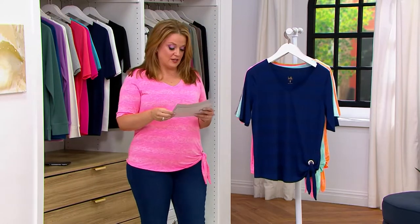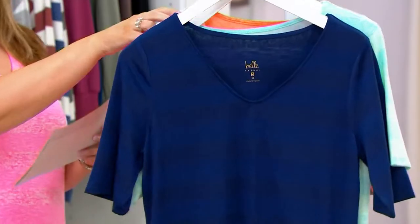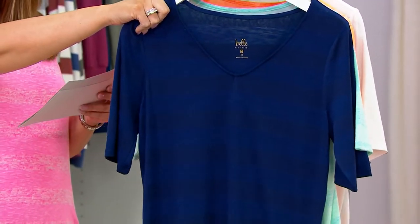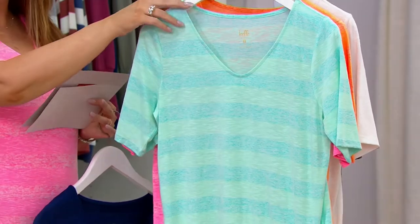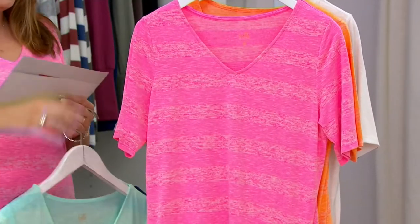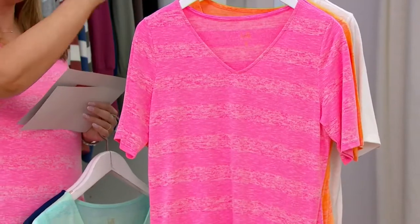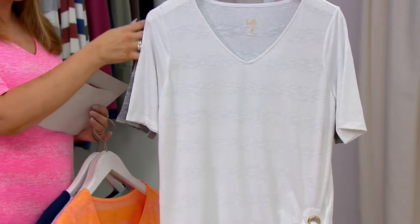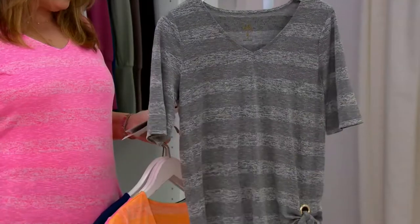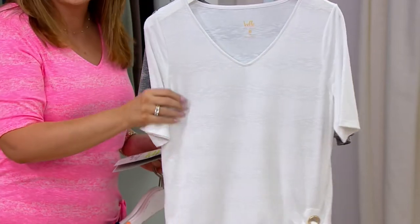Let me show you the colors in this top because I'm already loving it. There's so many good colors. Here is the nautical navy — loving. See that shadow striping there? Here is the cabana blue. Is that not dreamy? I love the neon pink. I love neon colors so much. And there's a neon coral — oh, that is so cute. And then we have the white. Still shadow striping in the white. Isn't that beautiful? And the last one is the black. That's gorgeous.